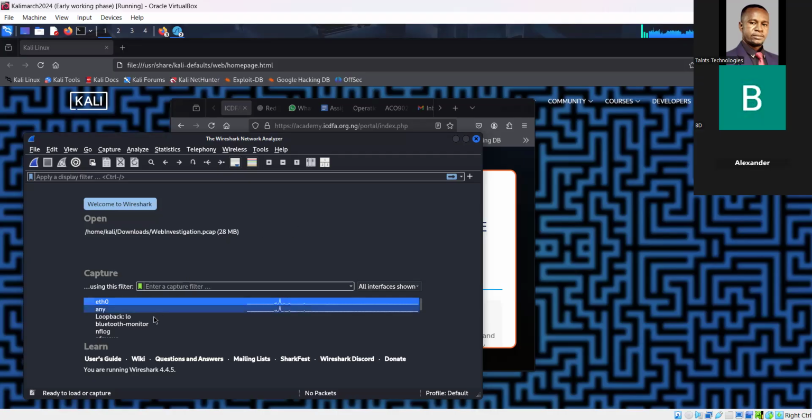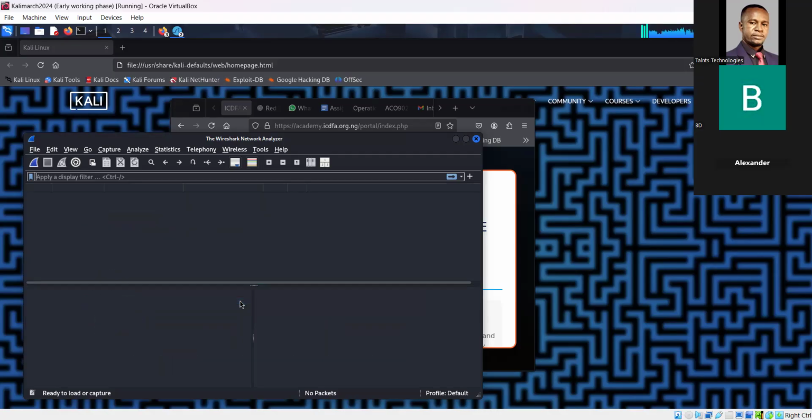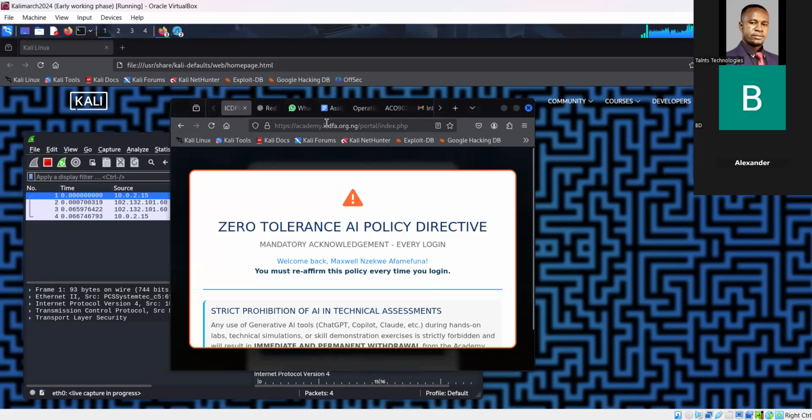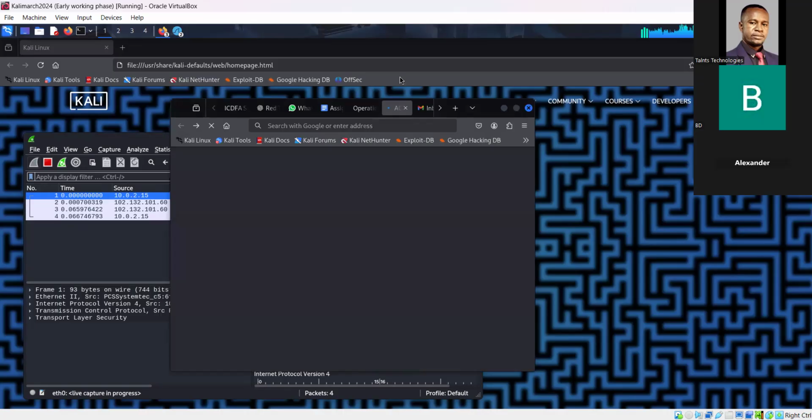Now, you can see we have different ports here: Ethernet, and all that. So let's use our own port. Once you double click on it, it will start capturing, right? It's going to start capturing once there is activity in the network.